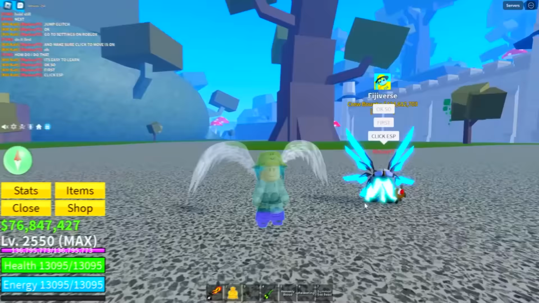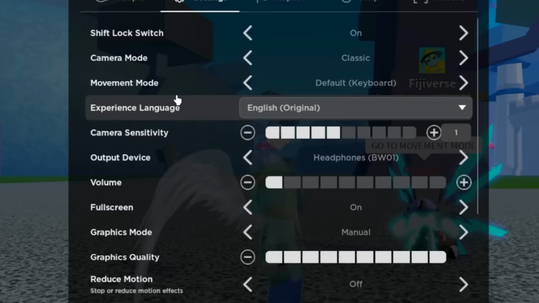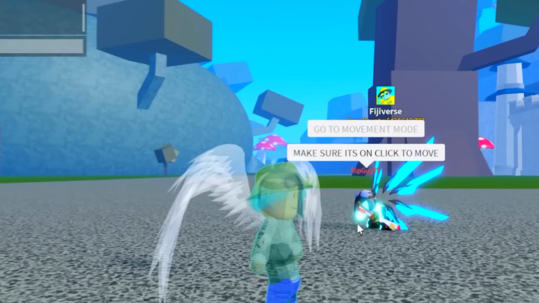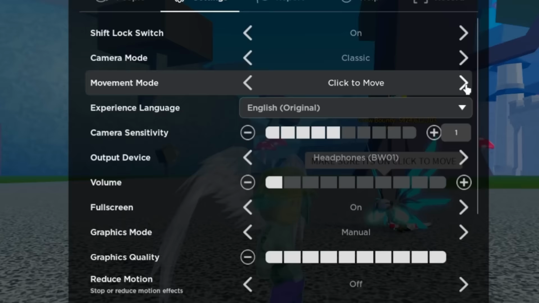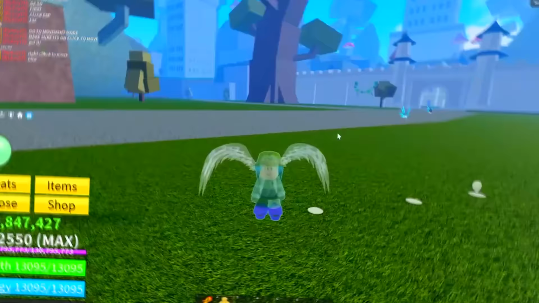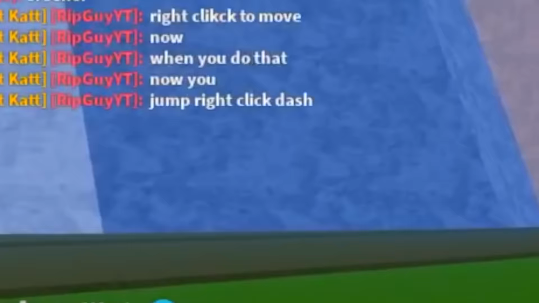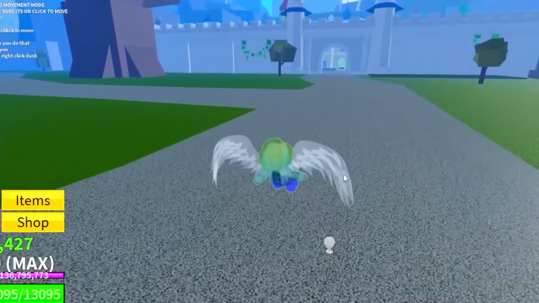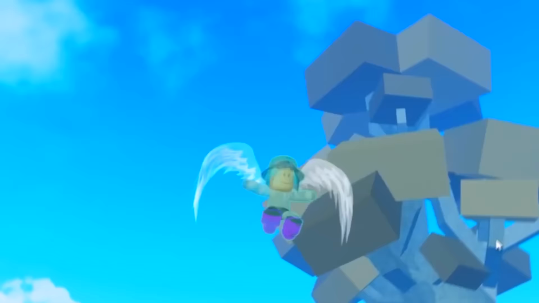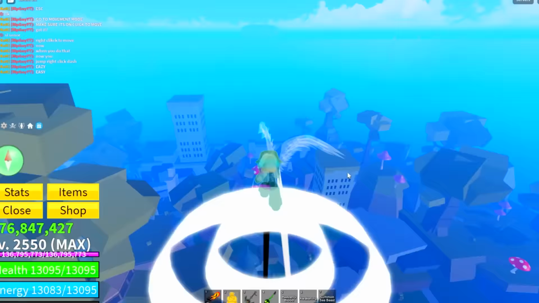Okay, so first, click escape. Go to movement mode. Movement. Okay, I see it. Movement mode. Make sure it's on click to move. Oh, right here. Click to move. It's the second option. Got it? He said right click to move. Now, when you do that, jump, right click, dash. Jump, right click, dash. Yo! Oh! Yo, I did it! My air Fiji! Air Fiji! No, wait. Right click, that. Oh my gosh. Why am I up here? This is how he plays?